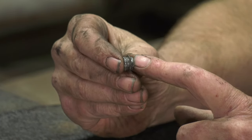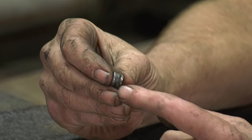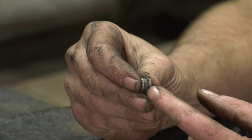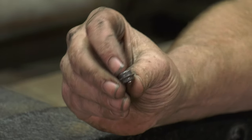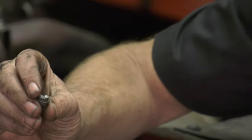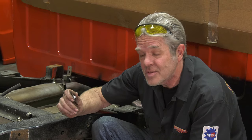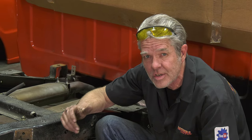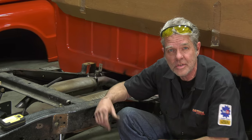All right, so you see this rivet right here, when it was installed between these two plates right here, you see that little lip on there? So that lip actually happened in between these two plates, and this one rivet right here was really, really hard to get out. I'll bet you this little son of a bitch took me like 30 minutes alone. So you're gonna run into things like that. Just be prepared for it and accept it when it happens. Just roll with the punches and keep on going.